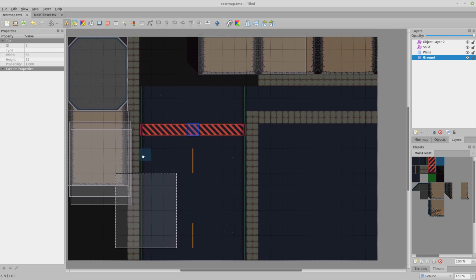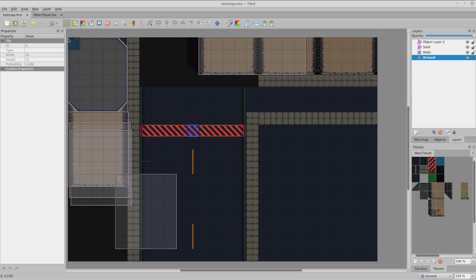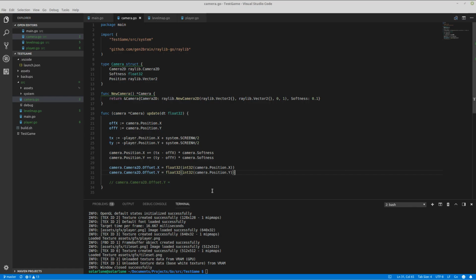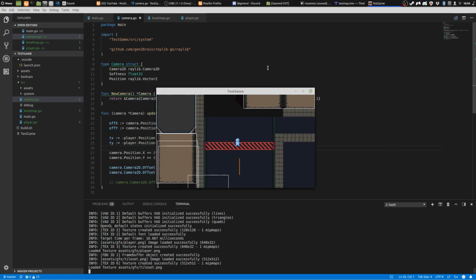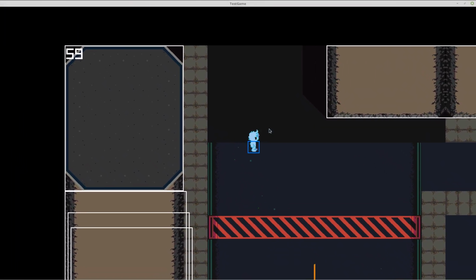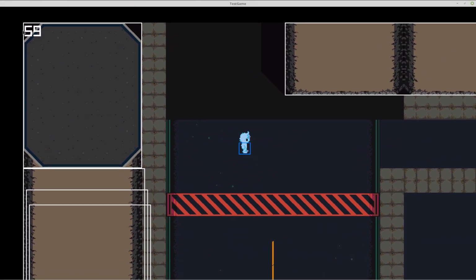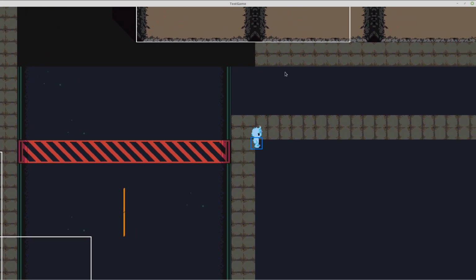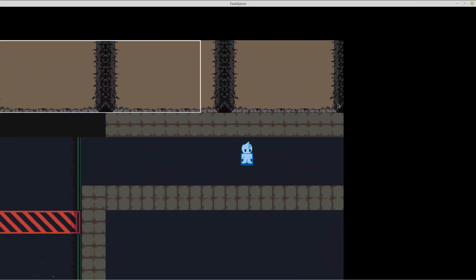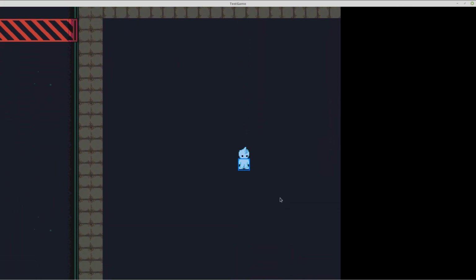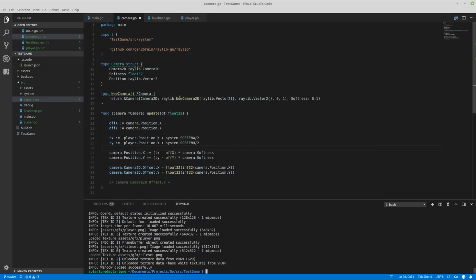So what we want to have happen is basically the camera can't go beyond 0, 0 at the top left, and it can't go beyond this point at the bottom right. So let's go ahead and just test this out real quick. So we can move up at the top left. Also, we want the FPS to draw at the top left of the screen, not at the top left of the world. This is working so far.